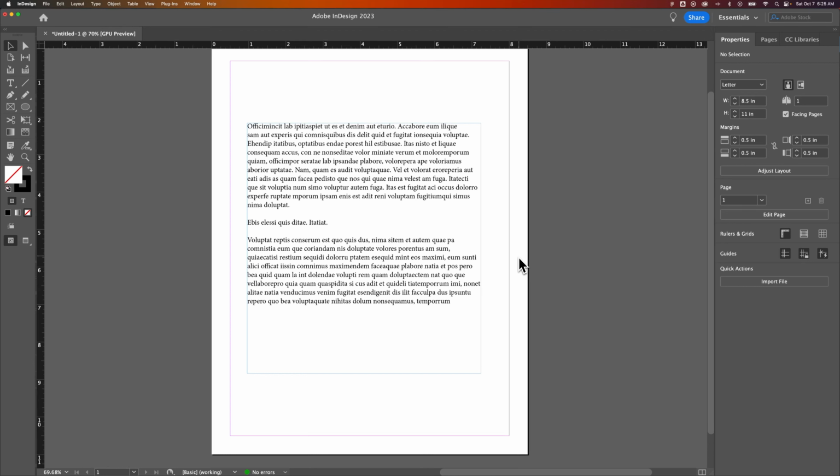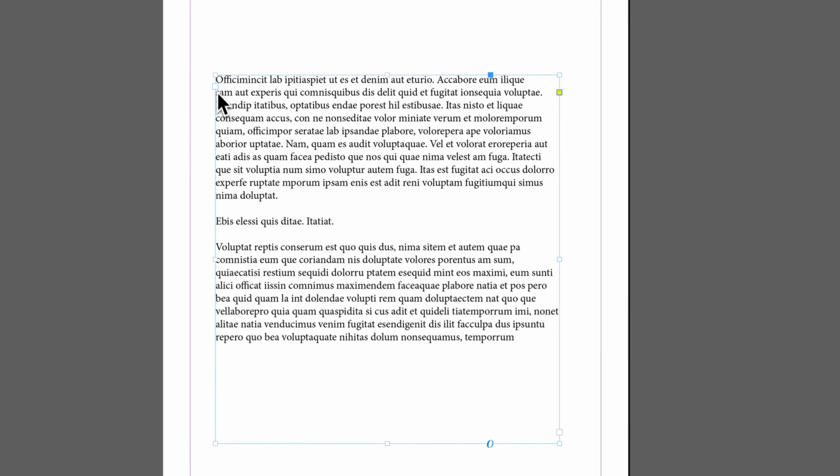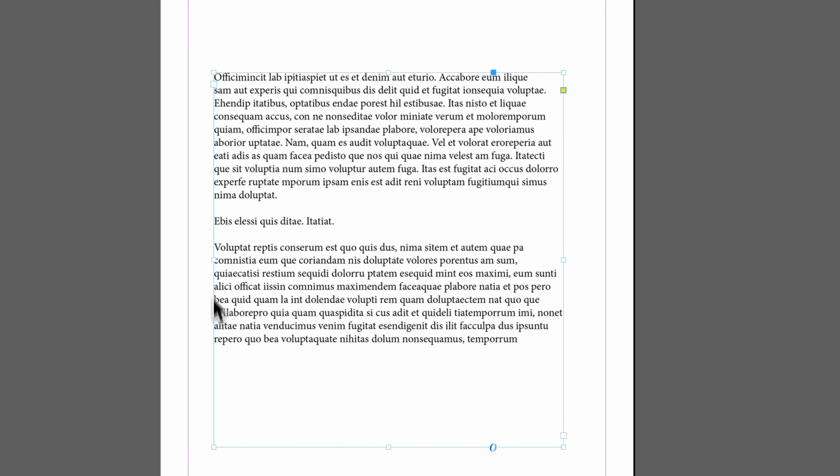In this InDesign tutorial, I'm going to show you how to align text. So when you create text, usually it's default left aligned. That means that the left side is going to be straight with your text box, and the right side will be lined up. This is called a rag, sort of like a jagged edge with text that wraps whenever words hit the edge of your text box.